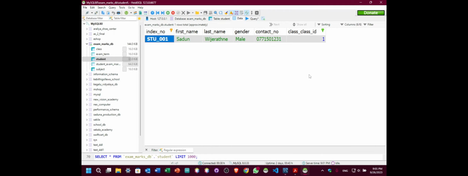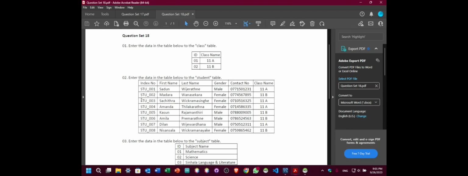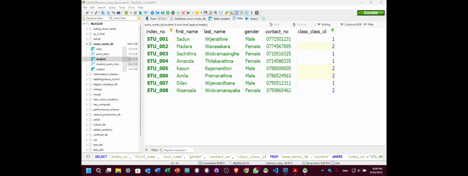So let's continue this scenario. I have entered all of the data into this table, into the student table.